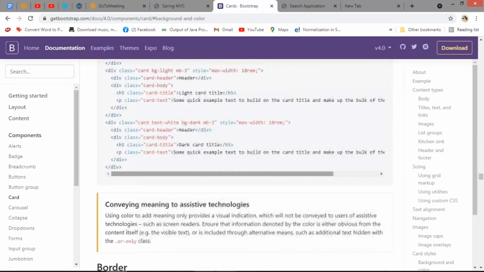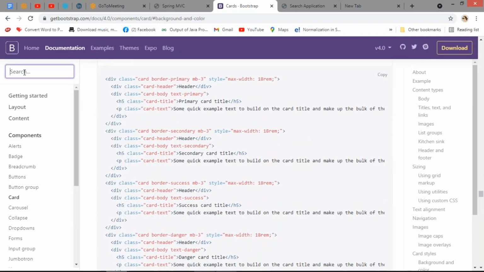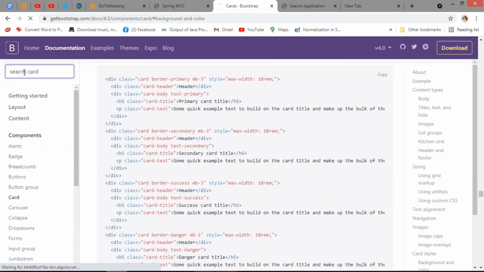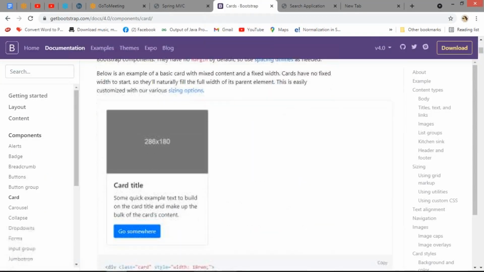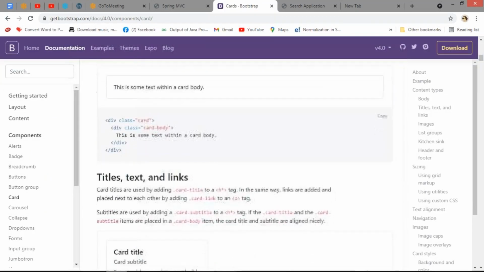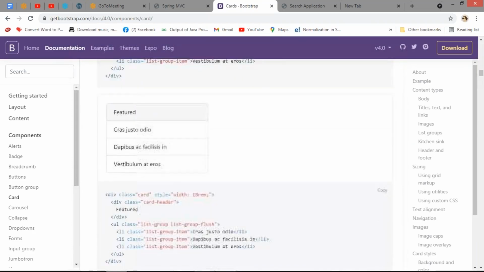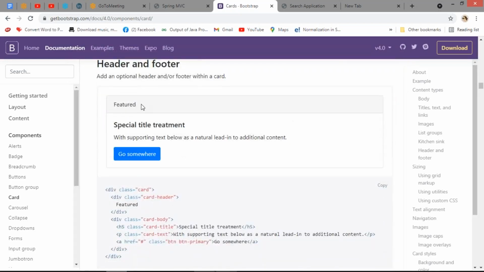So let me scroll down, search card. That's it, search card. Let us scroll down. Are we getting something or not?